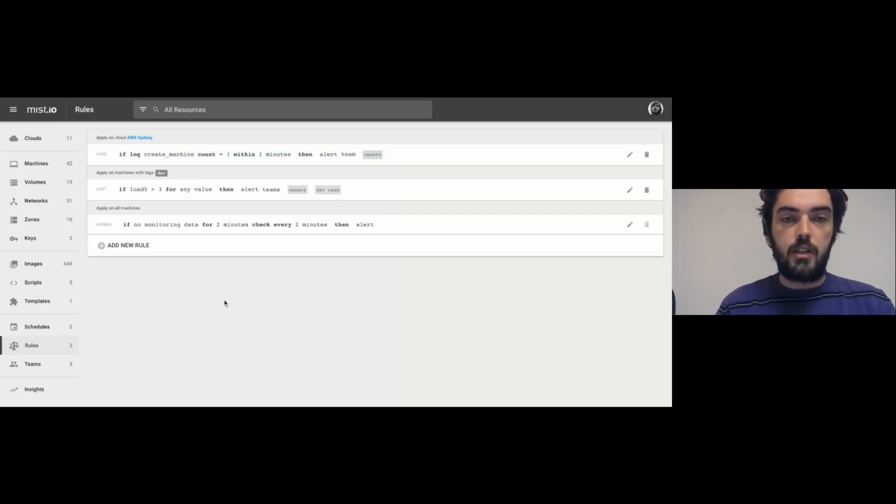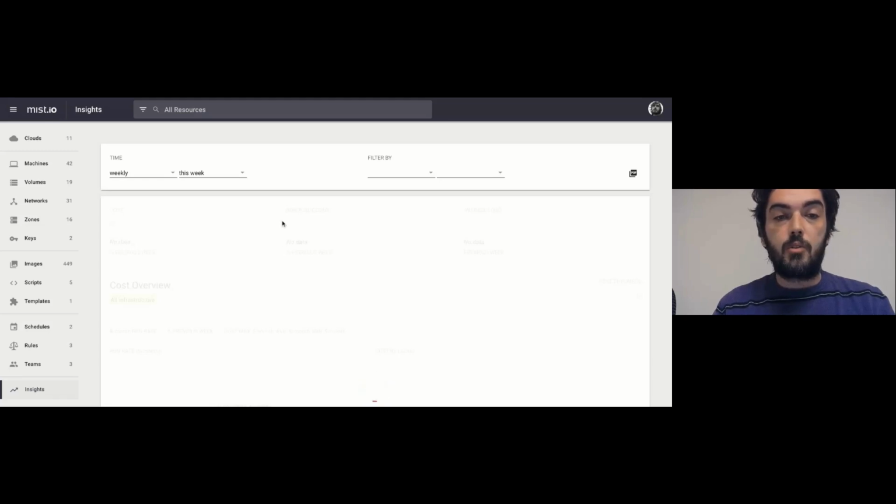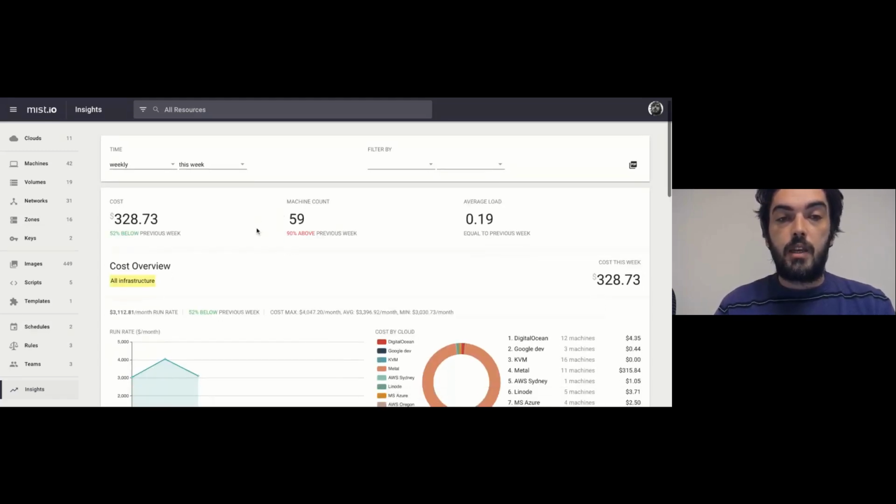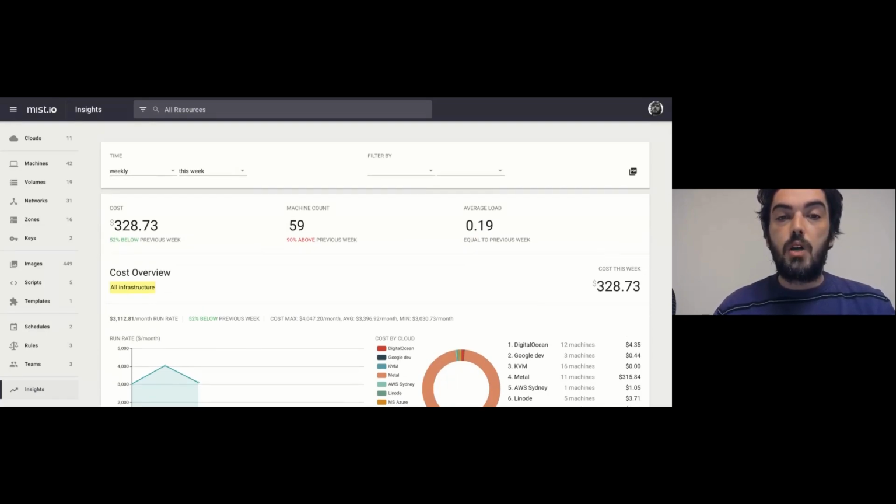The nice thing about the rules here is that they can automatically apply to new and old resources alike. So, for example, this rule will apply to all the resources with the dev tag, all the machines with the dev tag. Whenever I create a new VM, I put the dev tag on it, and that's it. I don't have to remember anything else. The rules policy will be automatically applied to this VM, and it will automatically apply to all existing resources that have this tag.